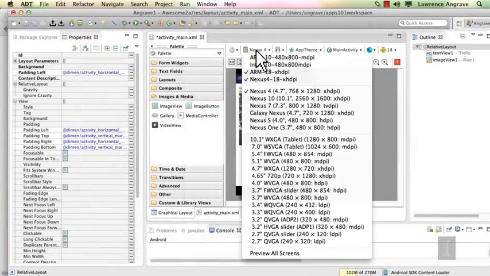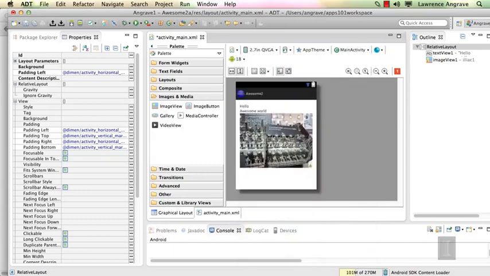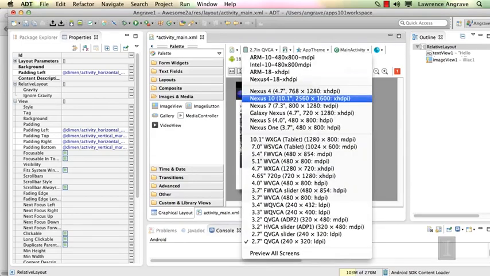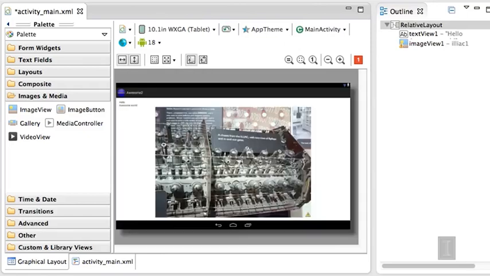Right, so I'm pretty happy with this. I should check it on different devices. For example, I should check it on this tiny device, 2.7 inches across, with a low density screen, or let's say a large tablet 10 inches across. And I can also check different orientations of my screen.